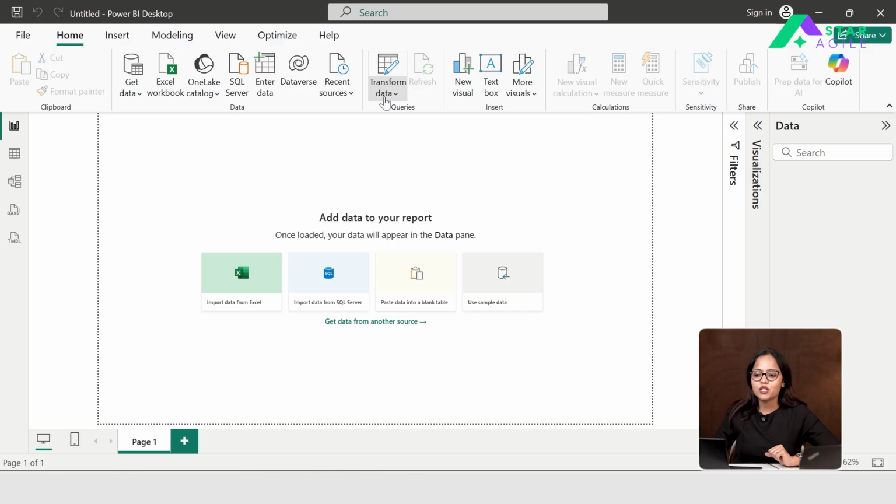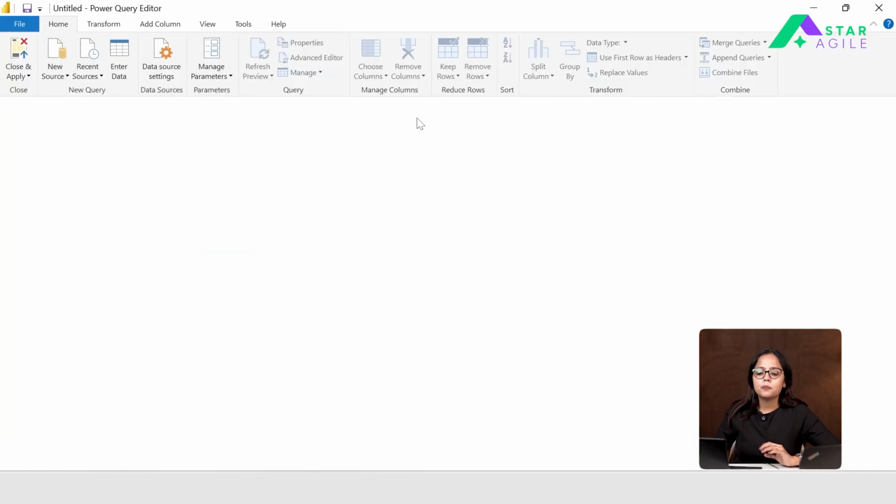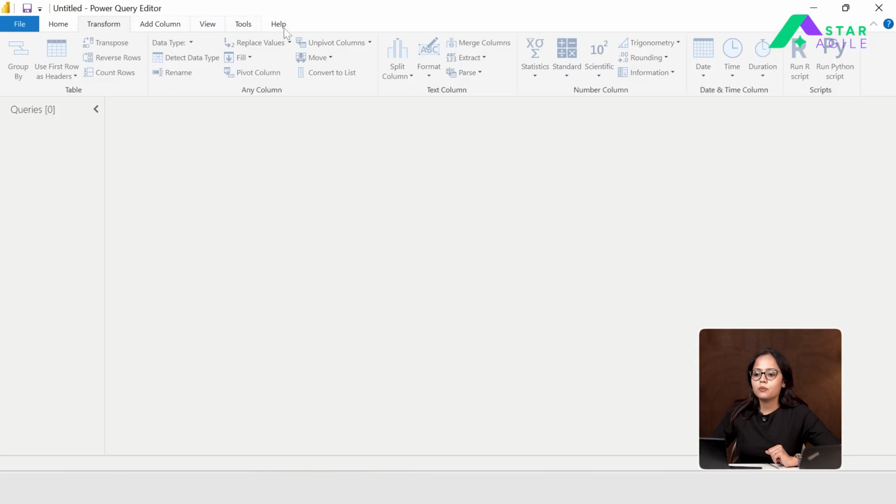Now, where exactly is the extraction going to happen or the data cleaning going to happen? That is in this transform data. If you click on the transform data, there is a particular window that opens, that is the Power Query Editor. So this is the interface where all kind of transformation occurs. You will be able to see a place where you have transform, you can replace values, you can split columns, you can merge. Ideally, these are the operations that you have in Excel.